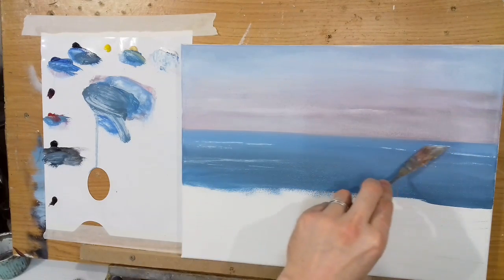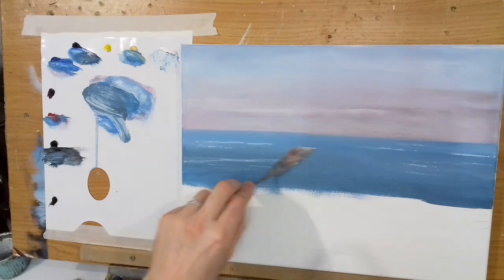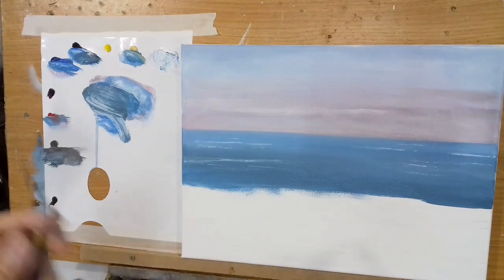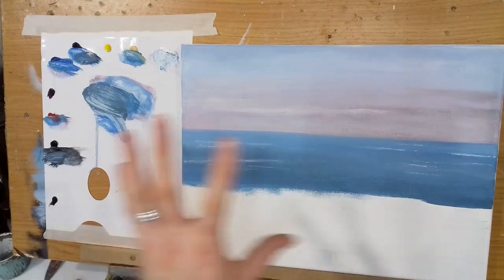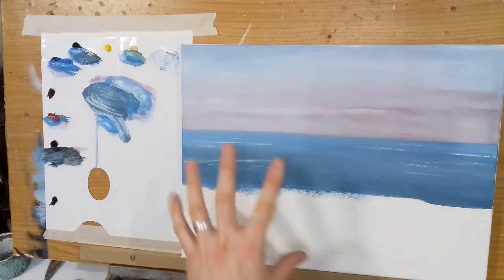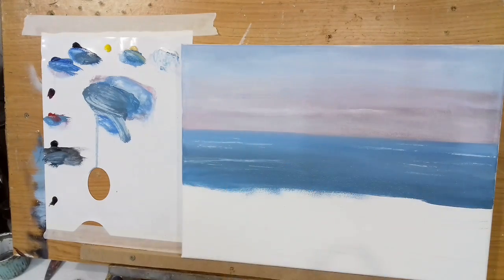Don't be afraid. We can always soften these with the blender brush again if we wish. No guys, that'll do fine. You see, I'm keeping all of this simple because I want the focal point to be on this big wave in the center of the painting crashing. I want to keep the rest of the painting simple.